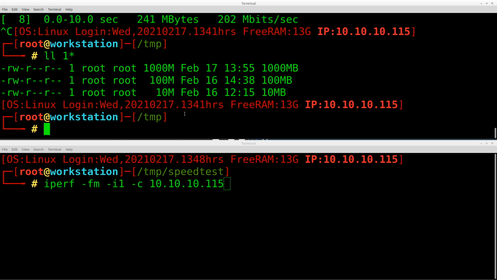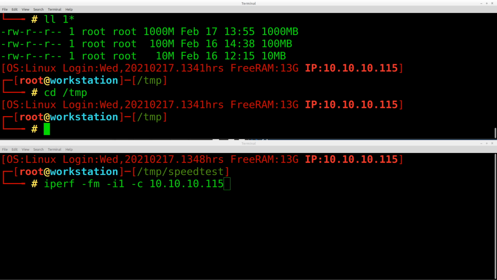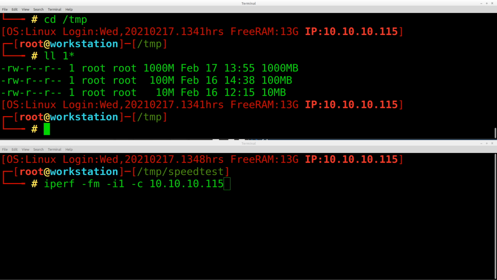In your temp directory, you do a cd /tmp like that. Yep, cd /tmp. All right. And then you do the ll 1*, and you can see the files there. Now that you see that, we're going to create a Python server right there.